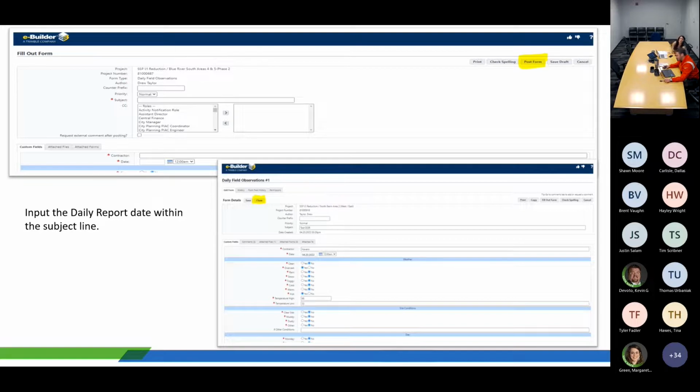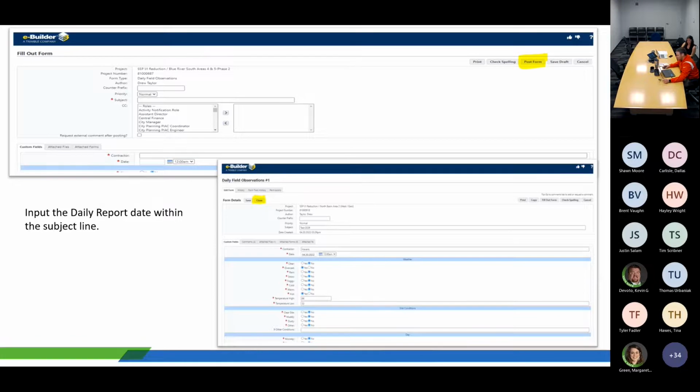This particular template was composed to mirror what's within the bid documents, and also what was previously used in the Aconex daily report form. So it's more geared towards what's in the bid documents, but there are some particular drop-down options that were in the Aconex daily report form as well. When you're filling out your form, make sure to put the date within the subject line.